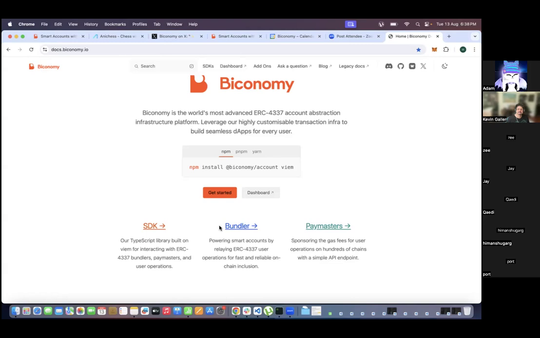There are multiple smart account providers. If you only want to use the infra components, you can just go ahead and use the bundler and paymaster with other smart accounts also. These are modular components, and you are free to choose any other provider if you wish to. So let's go into the SDK, which includes all of these components.